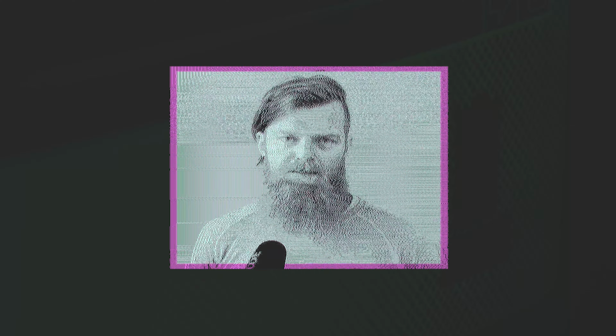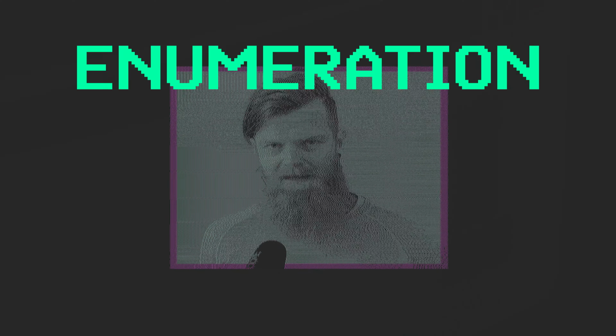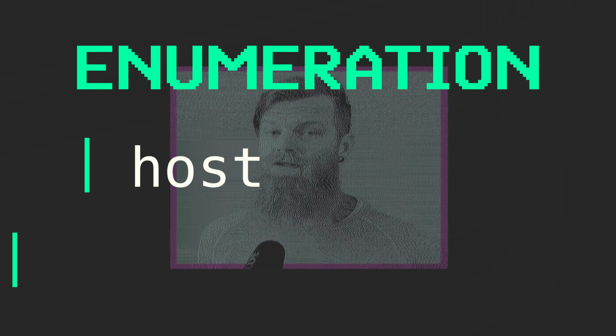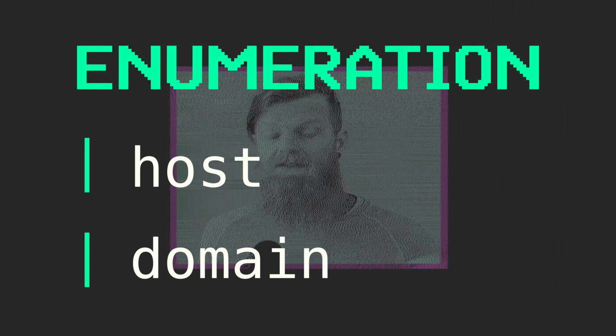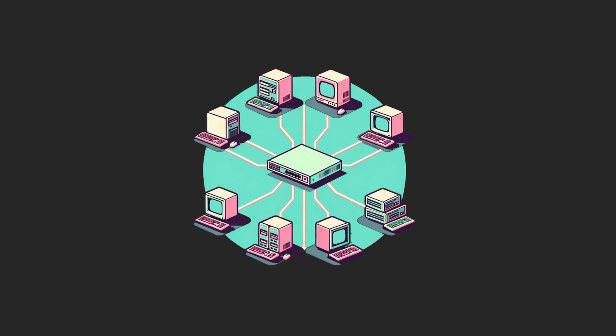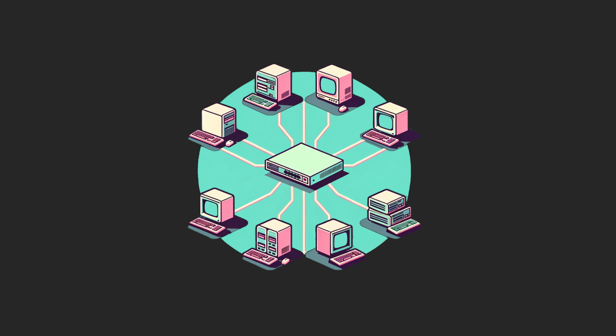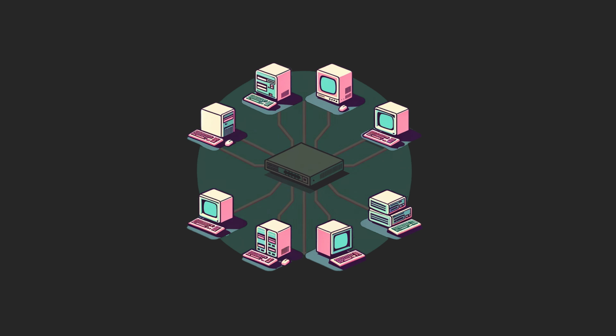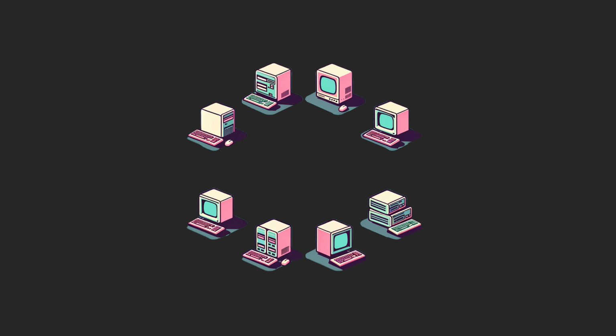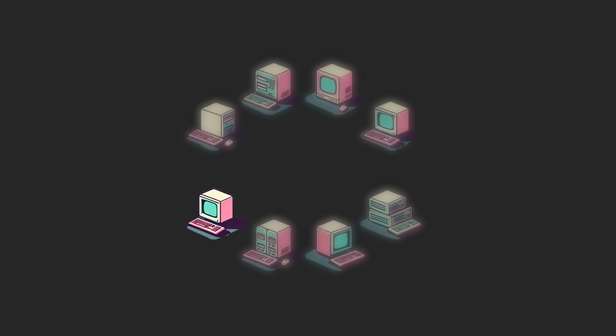it and its environment. Now, broadly speaking, we can bifurcate enumeration into two subcategories: host enumeration and domain enumeration. So when we think of a network and what we'd like to know, we can typically break it down into these two categories. First, we want to learn more about the individual systems, the individual hosts, including the system we're currently on, as well as the other systems. This, not too surprisingly, is called host enumeration.